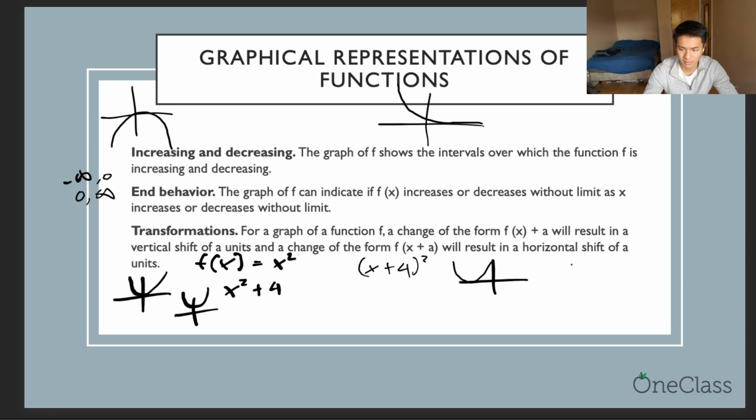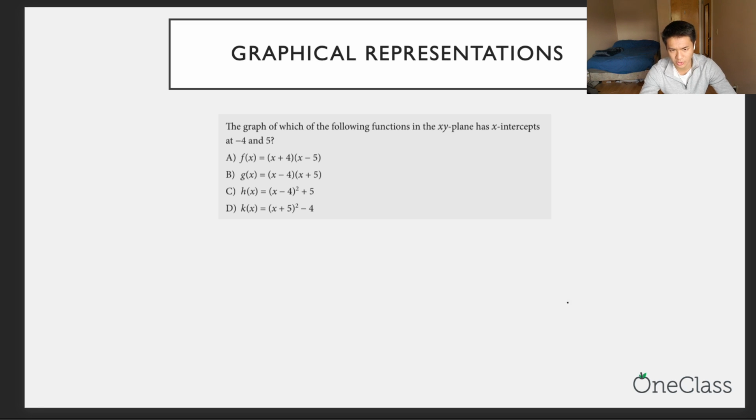Let's say you want to combine it. Maybe you do (x plus 4) squared plus 4. Then you would do something like a leftward shift from the vertex and then a positive shift, right, where you shift it both to the left and vertically upward. And so these are all different ways in which you might see a transformation happening based on the modifications you are making to the original formula of the function. Okay, so let's take a look at some of the questions we might see.